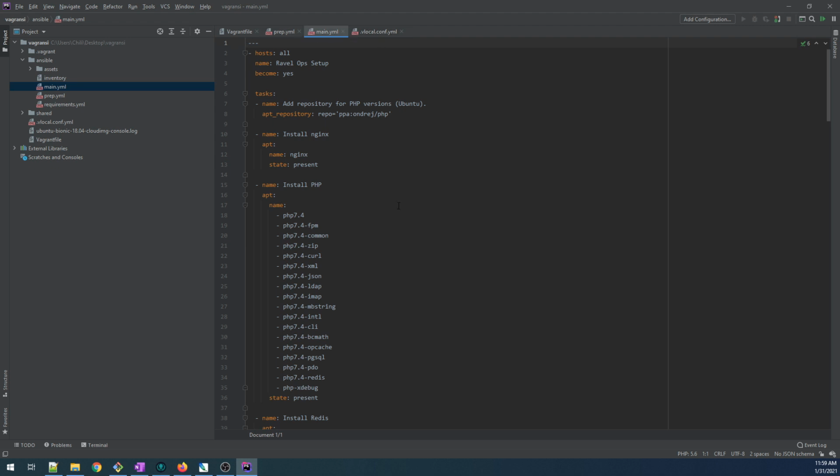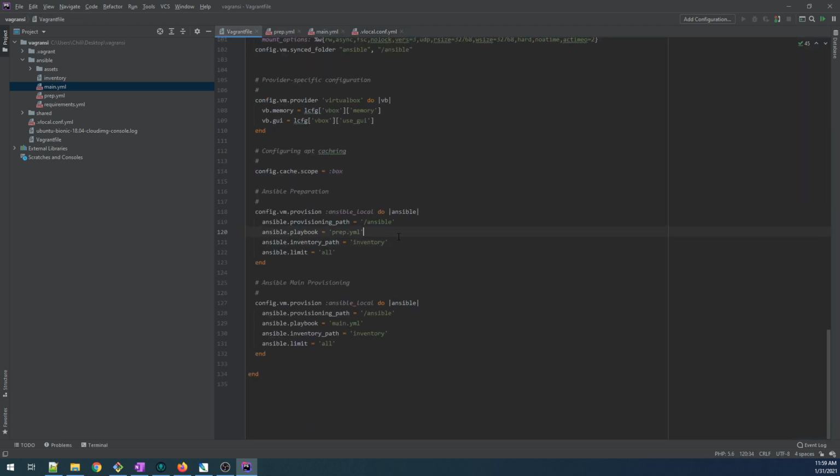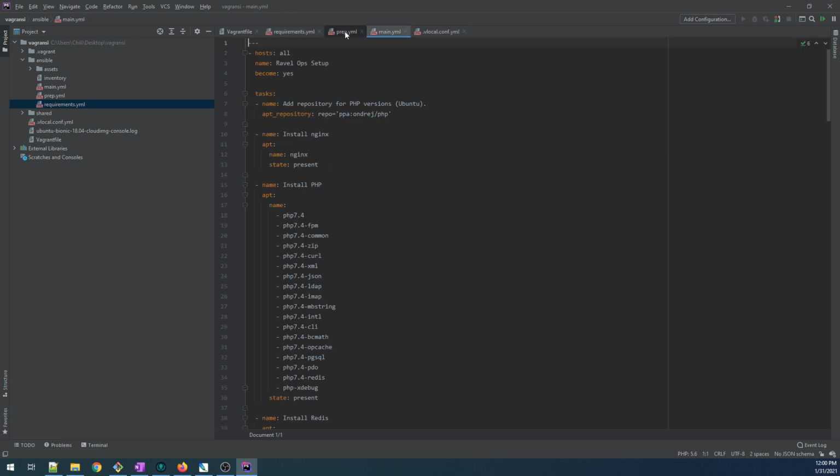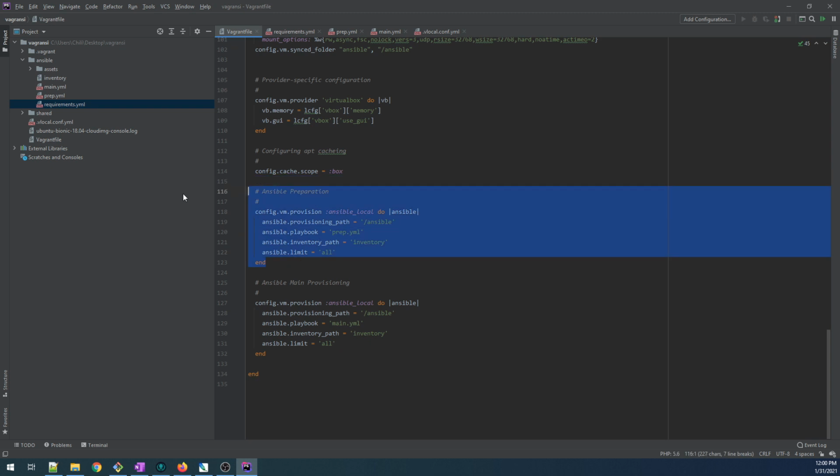And there is a way, apparently, for this to be done automatically. So you can have a file called requirements.yaml. You can list the collection that you need, and it should install these before running your playbook, but it doesn't work. It does not work on Ansible, at least with Vagrant in the local configurations. I just haven't been able to get it working, and I've looked online, and I'm not alone. So the easiest way I've found to do this is just to run one provisioning run to set up the Ansible itself, and then another provisioning run to actually set up your server.